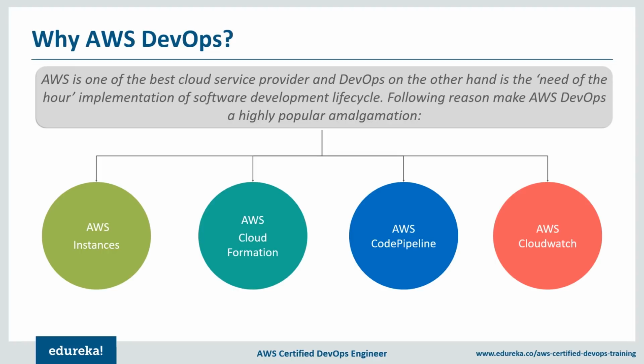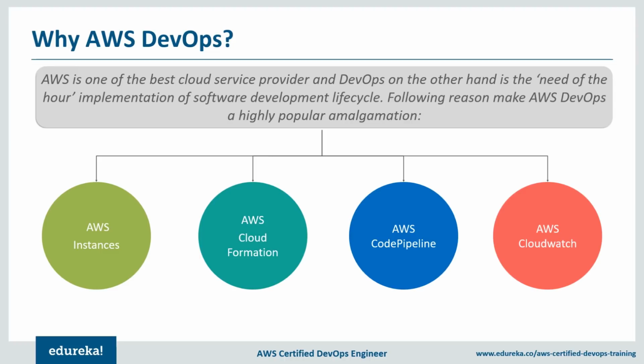AWS CodePipeline basically lets you create a little pipeline in which you can put in your data. Now this data is built into applications, it is tested several times. It's actually also committed to the repositories that you wish to use. You can do it on GitHub, or you can use an in-house repository which is called AWS CodeCommit. So again, this purpose is served when you talk about actually going ahead, building an application, then deploying the code, testing the code, and a number of other things.